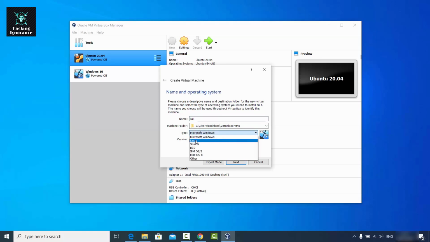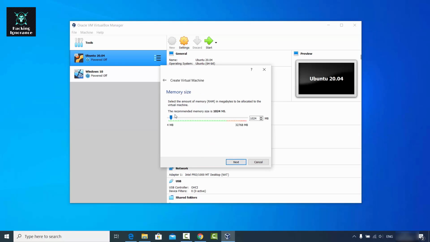Now in the version you will see many different options, and you will not find a Kali option here. The nearest to this is Debian 64-bit.